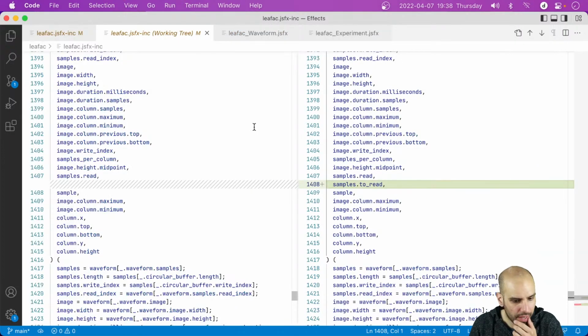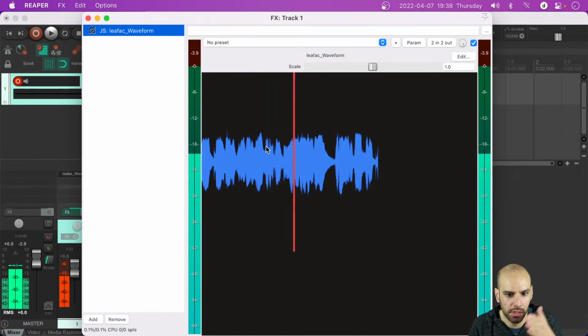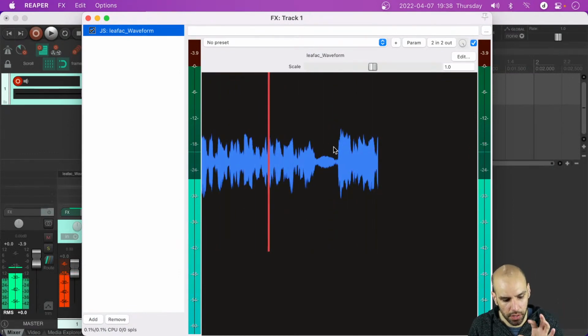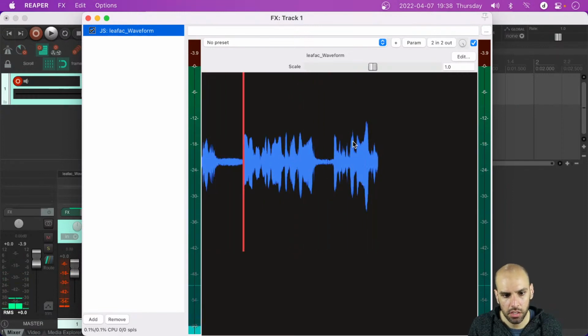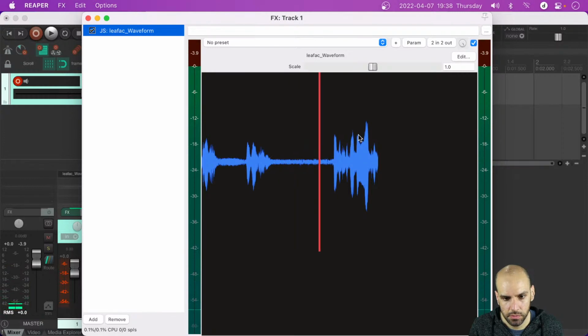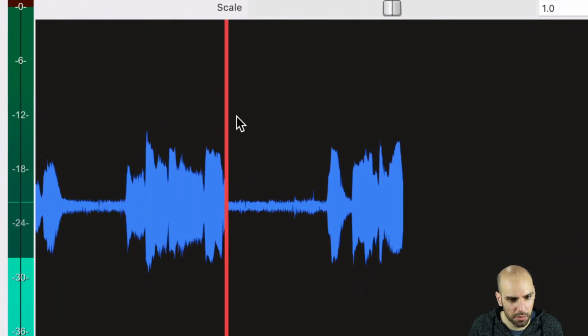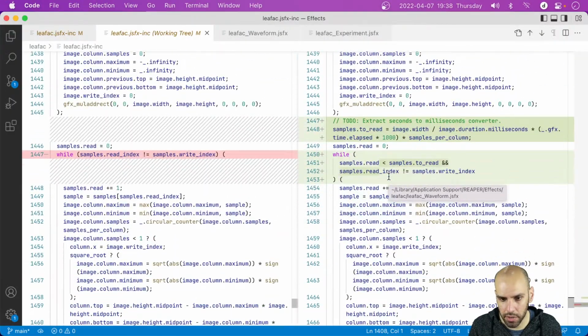Now, I will commit what I have and I will change the display. Currently, it's in this mode that is going from left to right, but I want it to be in the mode where it scrolls because I think that it will make the jitter, or the lack of jitter, more evident. Though I must admit that I still see some jitter. I don't know if you all see it, but okay, let's commit and play around with this.